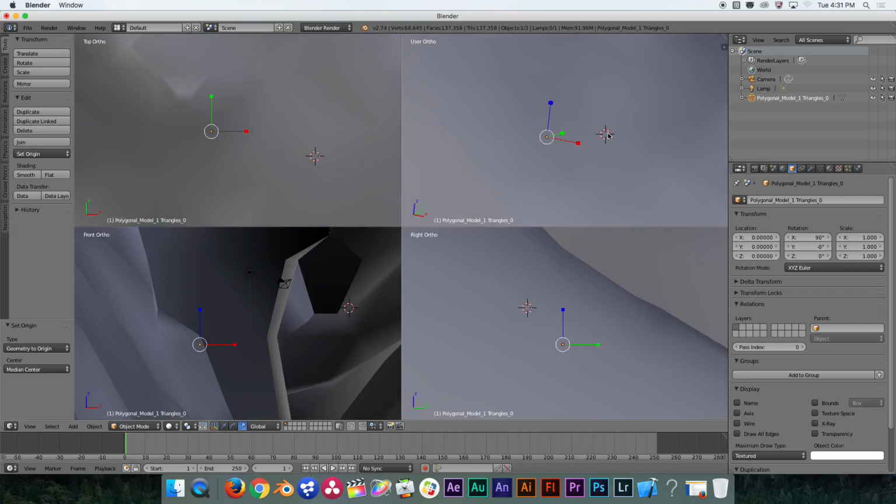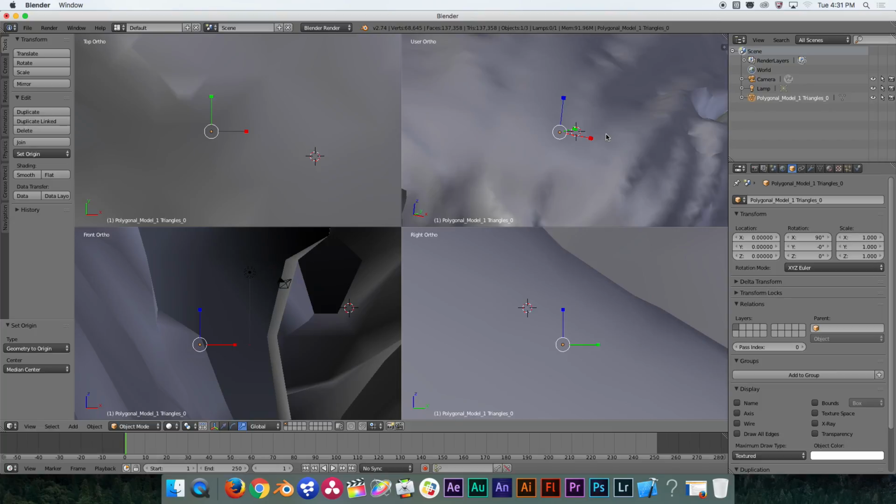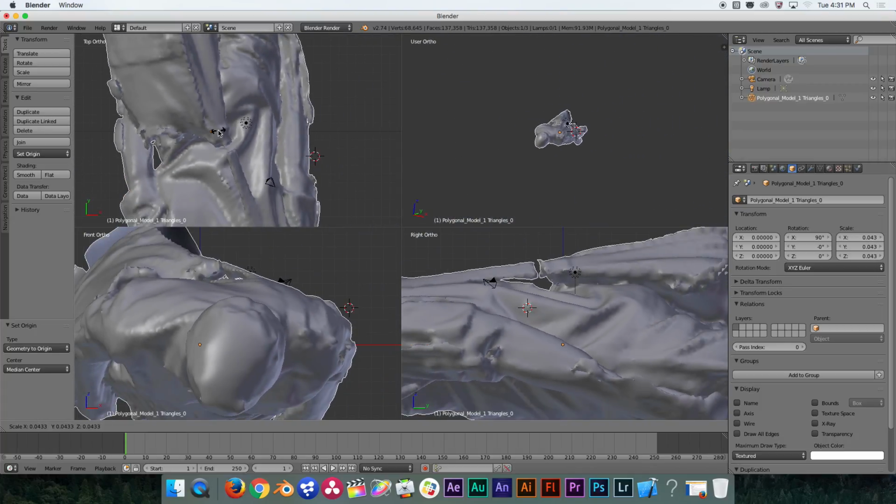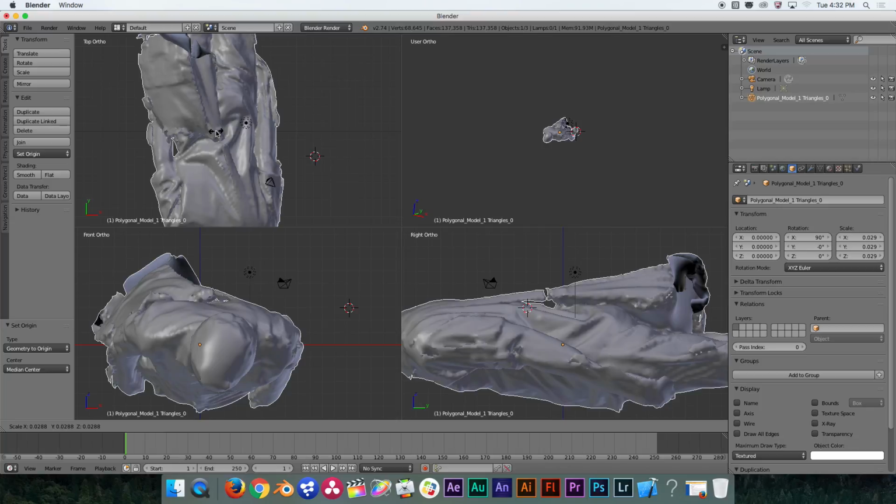So what we need to be able to do is shrink it down to where it actually fits on top of our grid plane. So what I'm going to do is use my scale options to change that. I'm going to scale it. You can use any viewport. But what I want you to do is when you find the 3D widget on screen, move your mouse a little bit of a distance away from it in a specific viewport. Hit the S key to activate scale. And then slowly drag your mouse inwards towards that center point, and your object will shrink down.